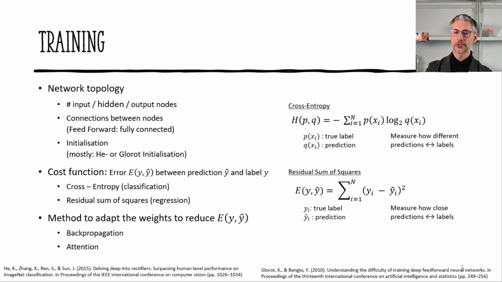Now that we have a cost function, we also need to have a method to adapt these weights to reduce this cost function. And there are two main approaches that are popular at the moment. This is called backpropagation and attention. So the key ingredients, to recap, is that we have a topology that is defined by the number of nodes in each of the layers and the connection between these nodes, and these are the network weights. Once we have initialized them, we need to settle on a cost function to discriminate between good or bad predictions. And now we need to understand how we change those weights or the strength of the connection between the nodes.